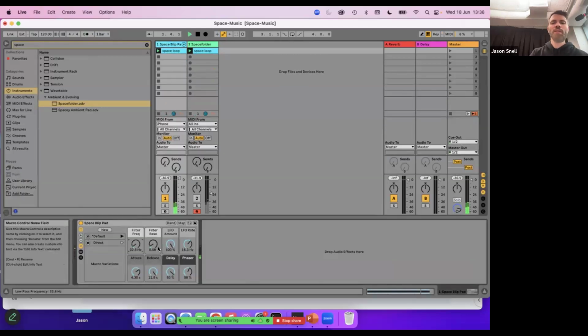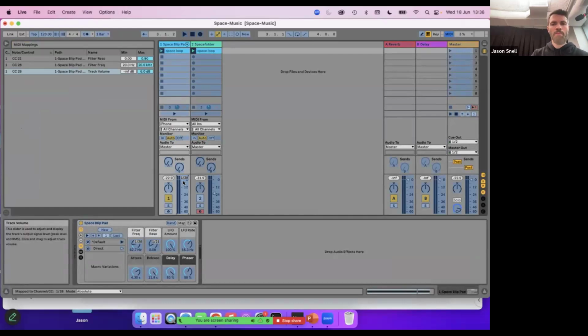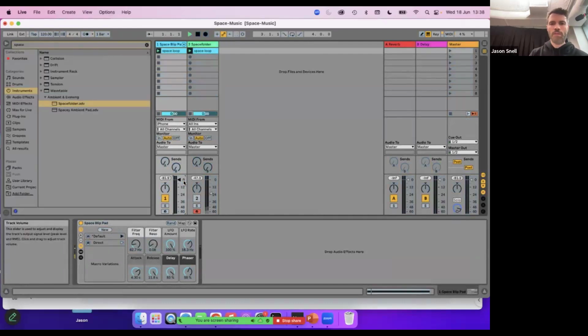What is that sound? Oh, the resonance is really low, so that's a bit dull. The other thing you can do is assign it to the volume of the entire track. So I'm going to MIDI map the volume and choose average, or what's this one that's moving quite a bit, is high magnetometer resonance. So now the volume of the entire sound is going to be moving based on the magnetometer resonance.